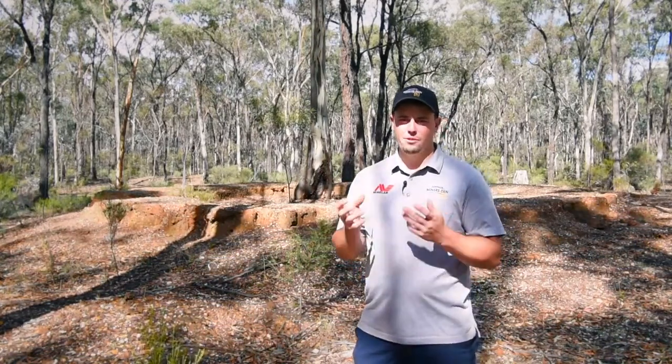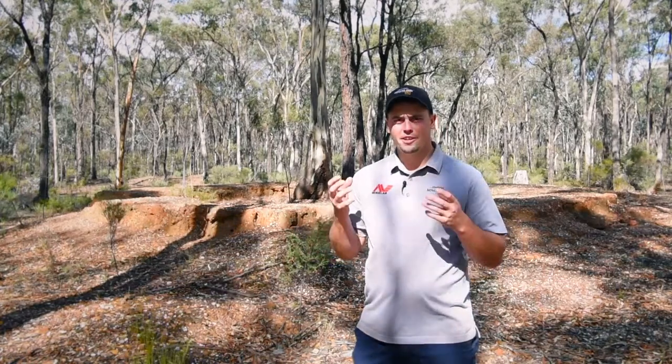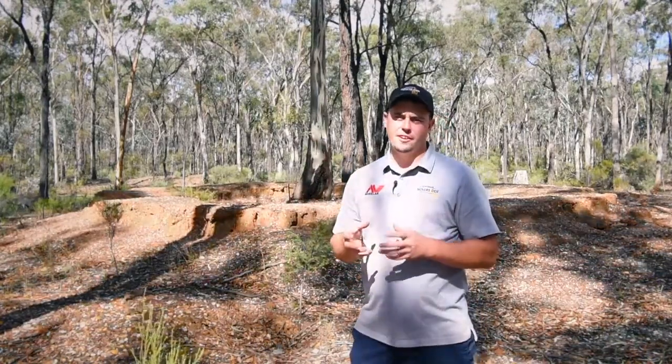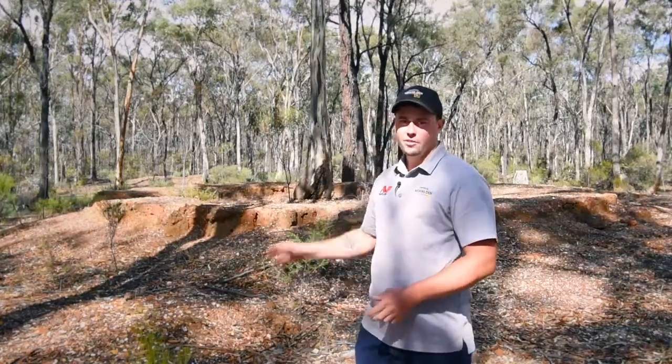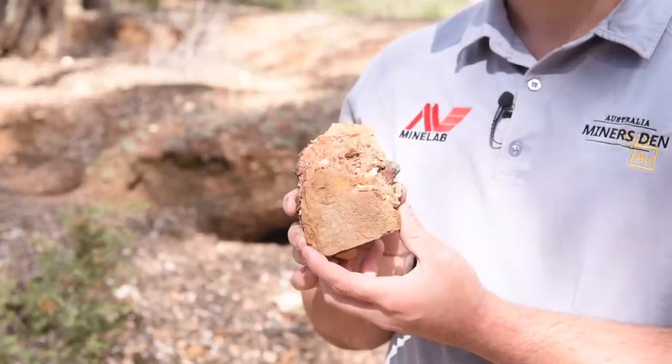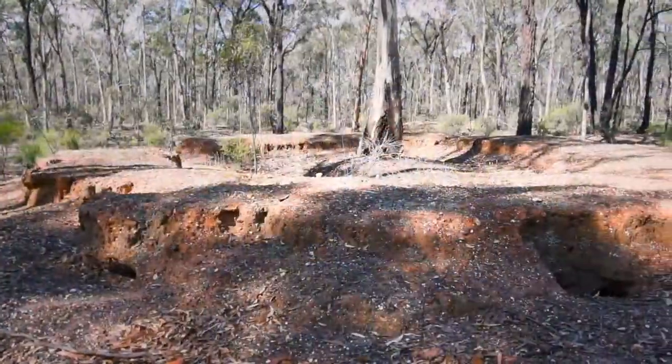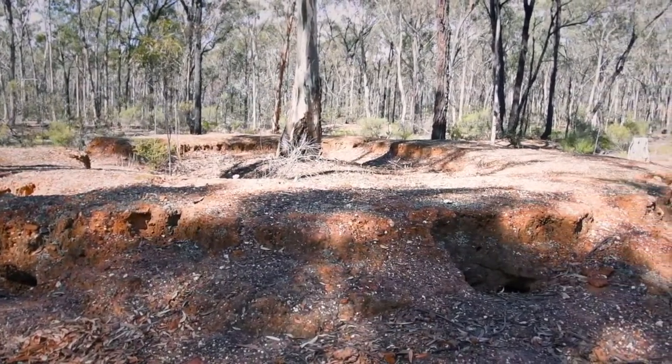When you're out detecting in the bush and come across a puddler, nothing really else looks quite like them — they look like a giant donut out in the bush. They were used by old timers so a horse would walk around the inside of the puddler and break up gold-bearing quartz specimens and hard gravel-packed clays. It's important to preserve our gold fields history — puddlers are protected by heritage, meaning we can't detect within 10 metres from one. The measurement is taken from the outside of the puddler outwards, not from the centre.